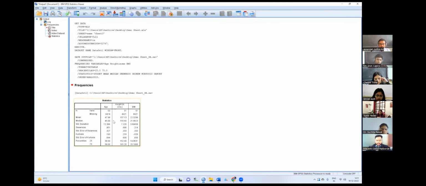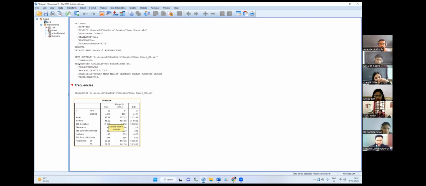In such cases, what you do is you look at your mean, median, and standard deviation. If your standard deviation is less than twice your mean, your data would not have a lot of variations. And if your mean is somewhere near your median, then also your data will not have a lot of variations. Now, if I look at these variables, age, mean is 47.9 years, and median is 45 years. So there is not much of a difference between these two. Similar is the case with height, 157 and 155, and BMI also.